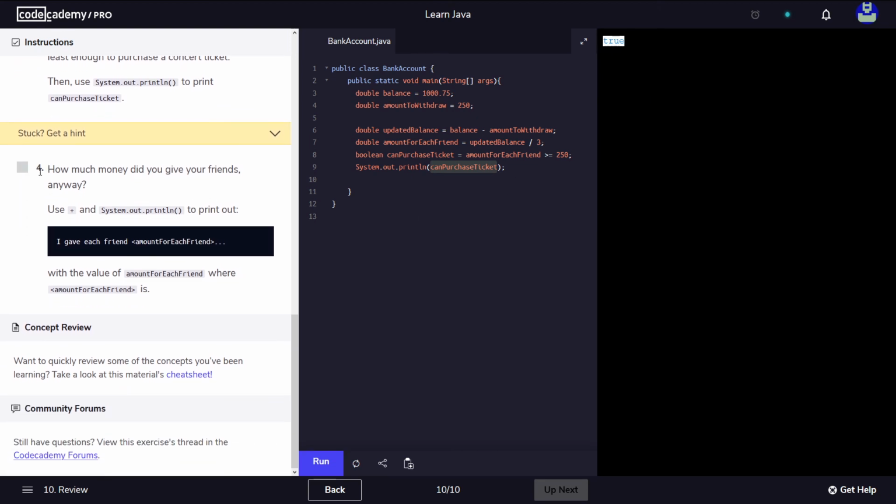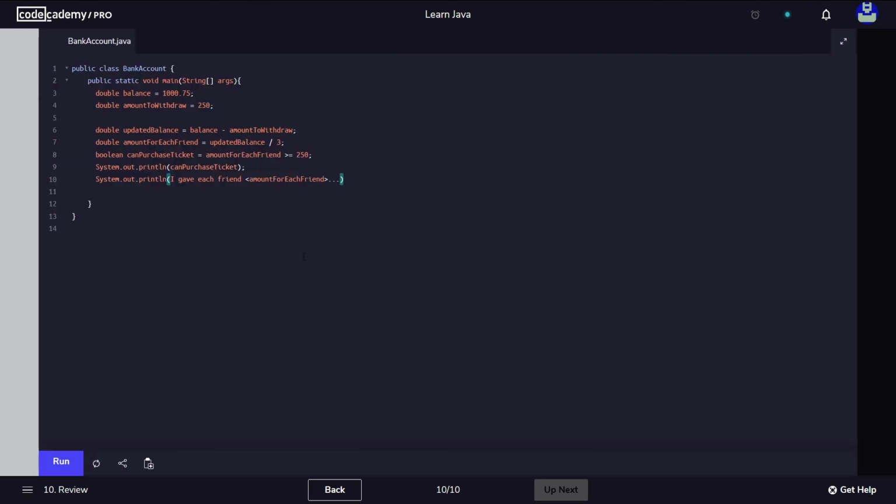Now, if we have a look at step 4, how much money did you give your friends anyway? Use the plus and the system.out.print. Okay, so we're gonna use this to print out I gave each friend, and I'm gonna make this in the big screen so then I see a bit better. So I gave each friend, so this is gonna be text, this is gonna be text. We're gonna add one space here, so then the words are not gonna be squished together like that.